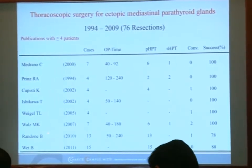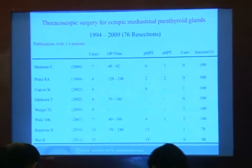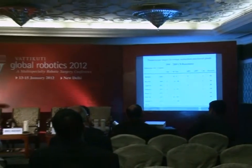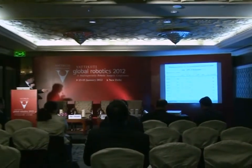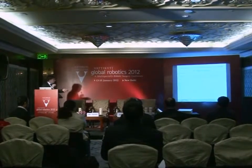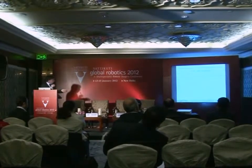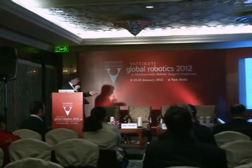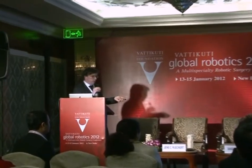And I think we even included in that report two of the latest publications. So this is not anymore 2009. Here you can see two of the latest publications. This is the work of Joshua Sonnet and his group. We tried to put all our experiences together. Then the STS did not accept the abstract last year, and everyone published his experiences.